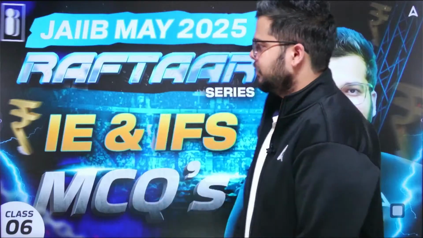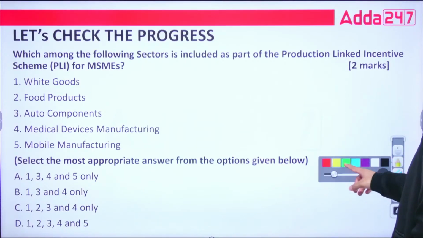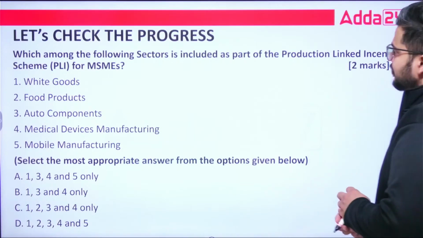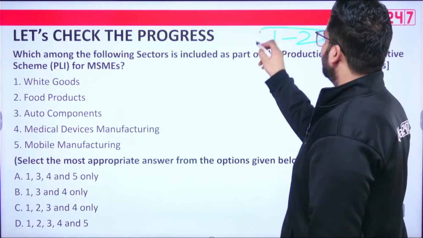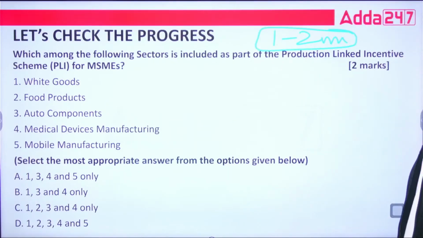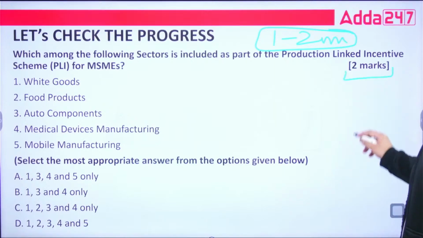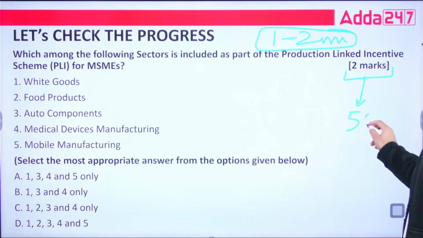So let's start the session. Very important session I would say, because highly recommended to solve all these questions. Why? Because you will be able to score at least 1 to 2 marks if you are very serious for this unit number 4th. Okay, so this is a 2 marker question and the time which you should take is only 50 seconds, not more than that.